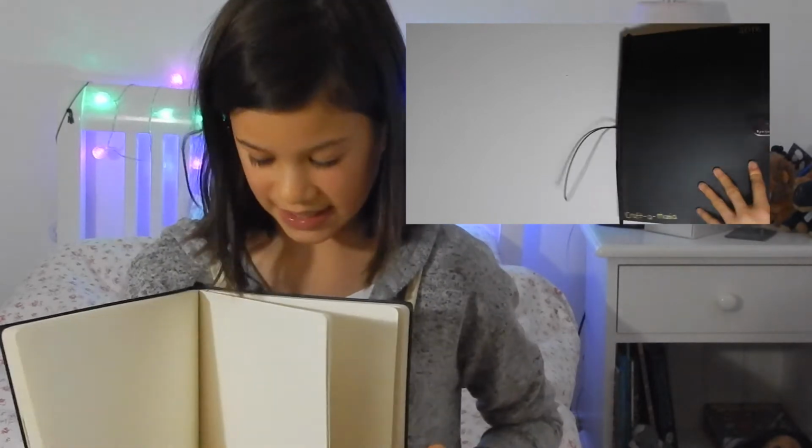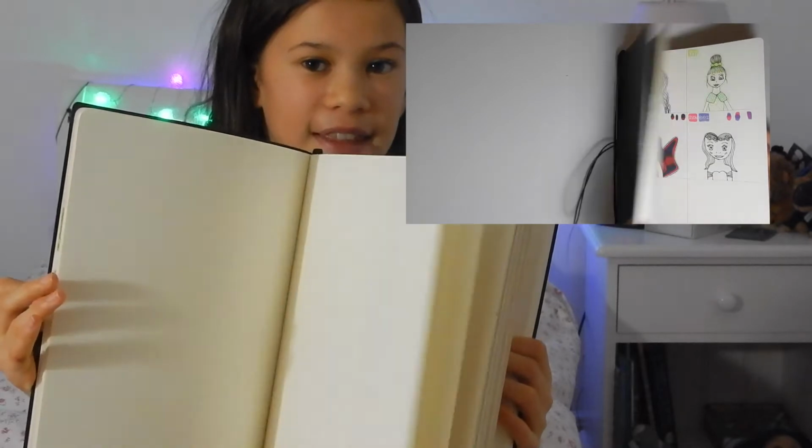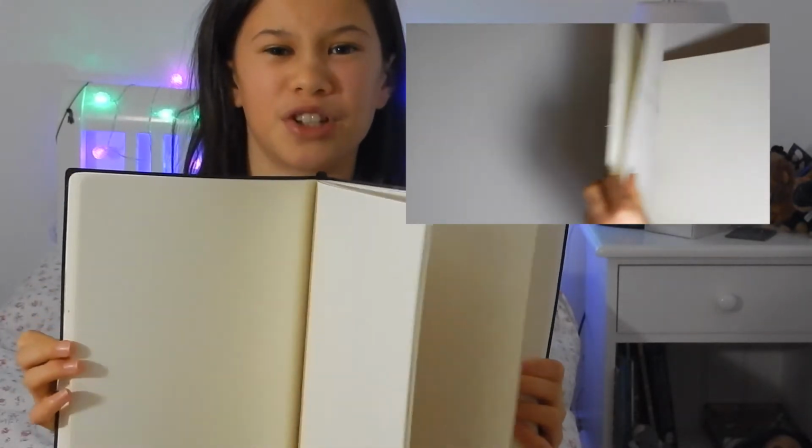So my next favourite sketch pad is this one. This is the Ryman sketchpad. This is not spiral bound. Yay! I don't really like the spiral bound ones, but it doesn't bother me that much. I really like the paper inside it. I think it's a really good quality sketch pad, but I prefer to do A5 now. I think it just takes a bit less time, and if I'm going to do a detailed artwork, this bit which just goes around and ties the sketch pad together and keeps it safe.